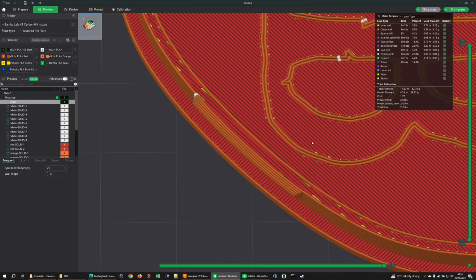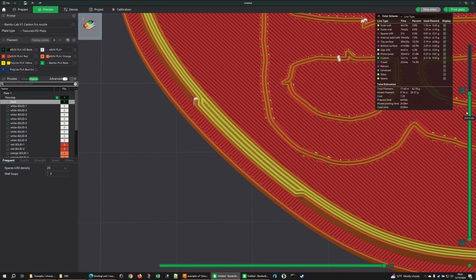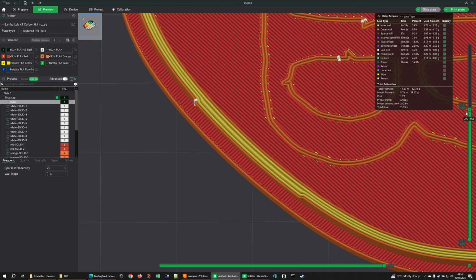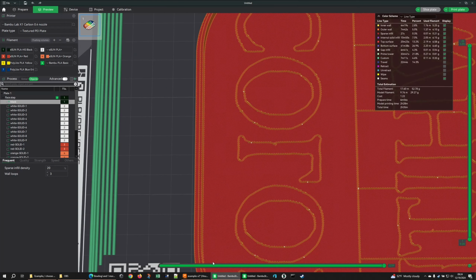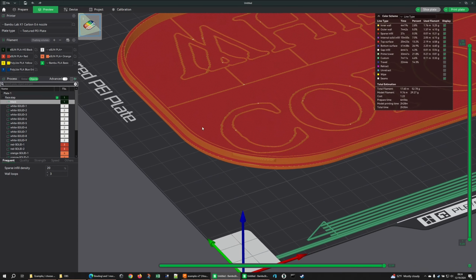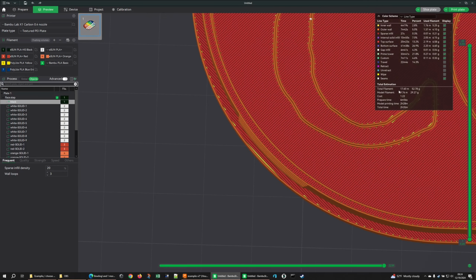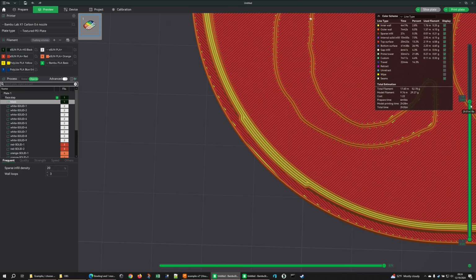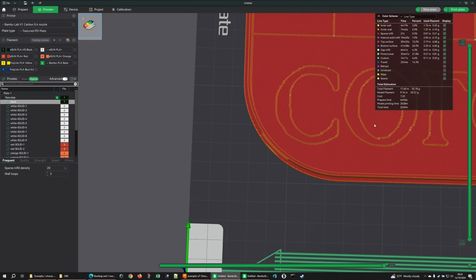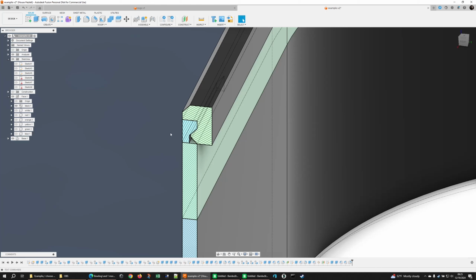What do we got here? Looks perfectly normal to me. No complaints there. And on our round one, what do we have here? Honestly, it could also be from the font that I was using. Nothing special there. Okay, so let's go back over to Fusion.